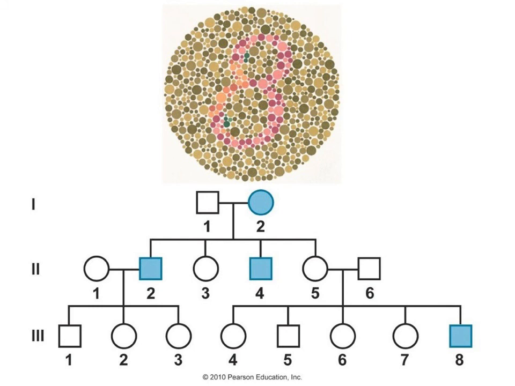That male does not have color blindness, okay? The square, the empty square. And so because he doesn't have color blindness, we know that he is hemizygous for the dominant allele, the normal color vision allele. Now the mother, the blue circle there, she is colorblind. It's an X-linked recessive allele and trait. And so she necessarily is homozygous recessive for the color blindness allele.